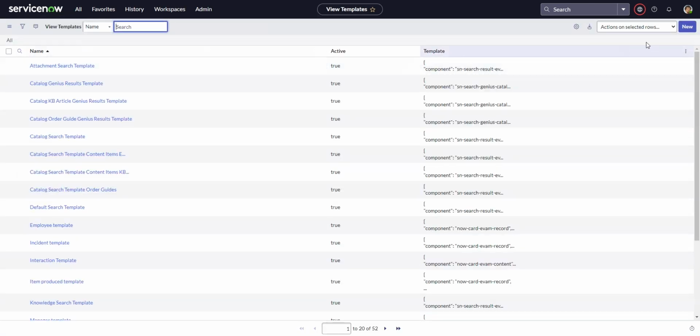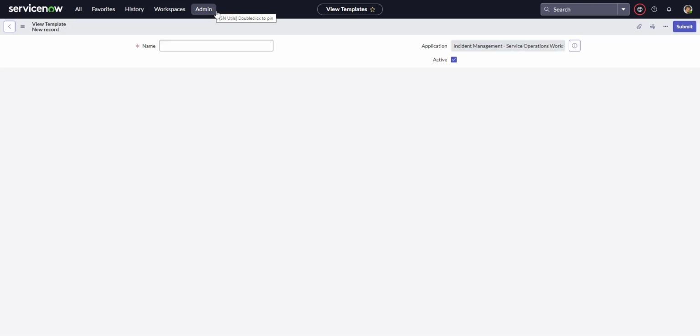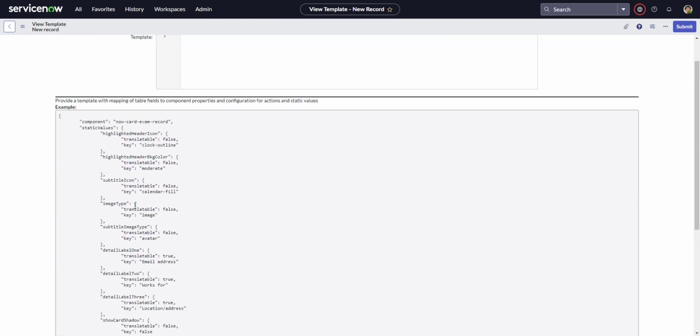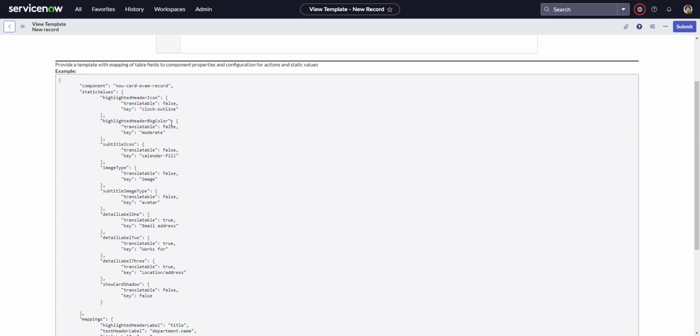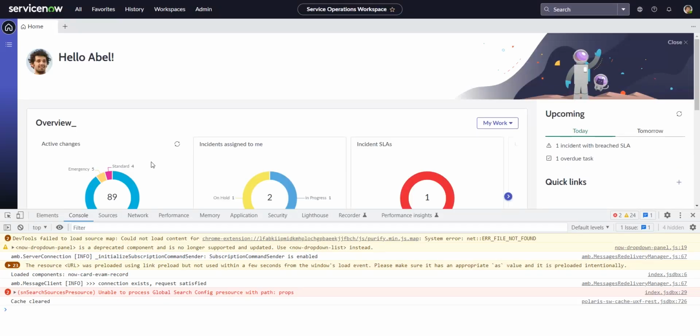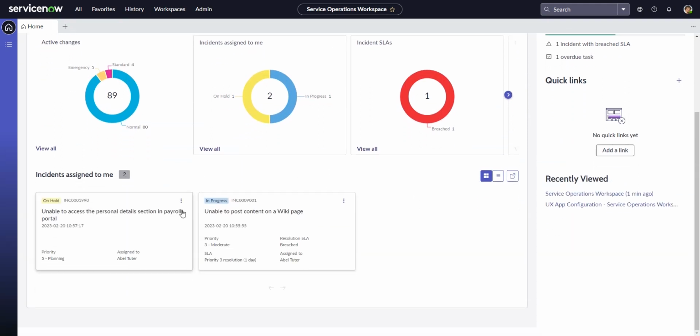Okay, and we'll do new. And we'll call this change. So they give you an example down here. And this is basically just talking about where you want to map fields. You know, what goes into the title, subtitle, detail 1, detail 2. All that stuff is what is down here in the card. So each of these areas has a definition of where it is, title and subtitle, etc. And so you're just mapping fields from the change table into the card.